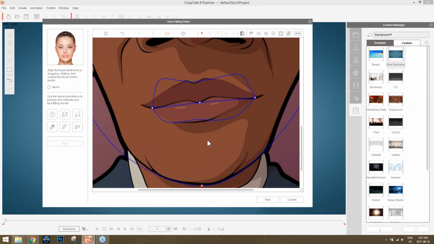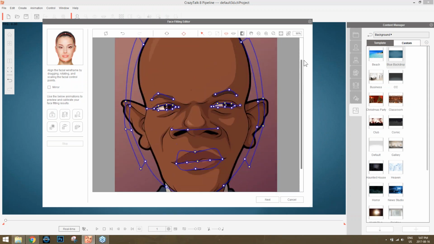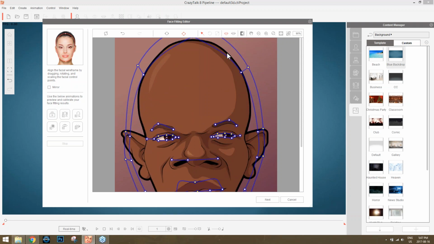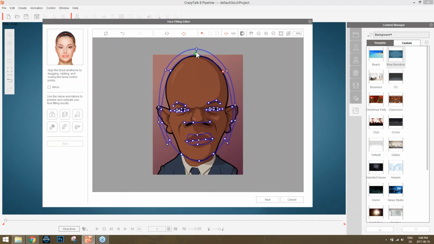I generally don't spend too much time on this step because we can always go to the next step here, which is the detail step. So in the detail step here, that'll give you some more markers that you can place more accurately on your character's head. Now this guy has a big head like I mentioned before, so we're going to kind of have to exaggerate the placement of these markers here. All right, and you can scroll your mouse button to zoom in and out as well. Okay, we're just going to place this one up here, and there we go.